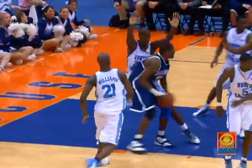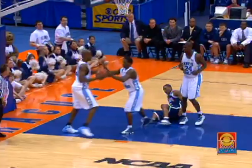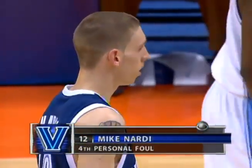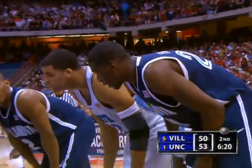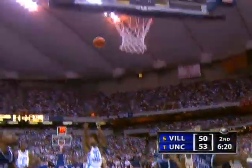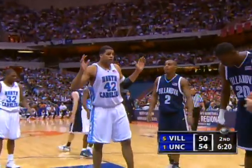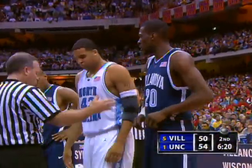Take another look at Jason Frazier's last jump shot. You think he may have come down awkwardly here as he landed on that right leg and then ambling as he ends up. Giving him some more touches isn't a bad idea, though, forcing people to guard him, particularly Sean May. Nardi stays on the floor with his fourth. Frazier also stays out there despite that little limp, that little hop when he came across midcourt.